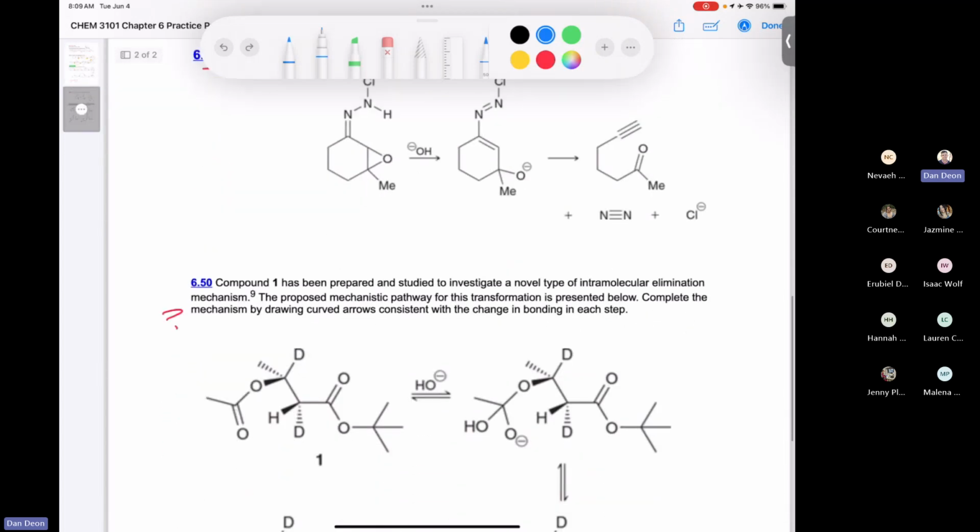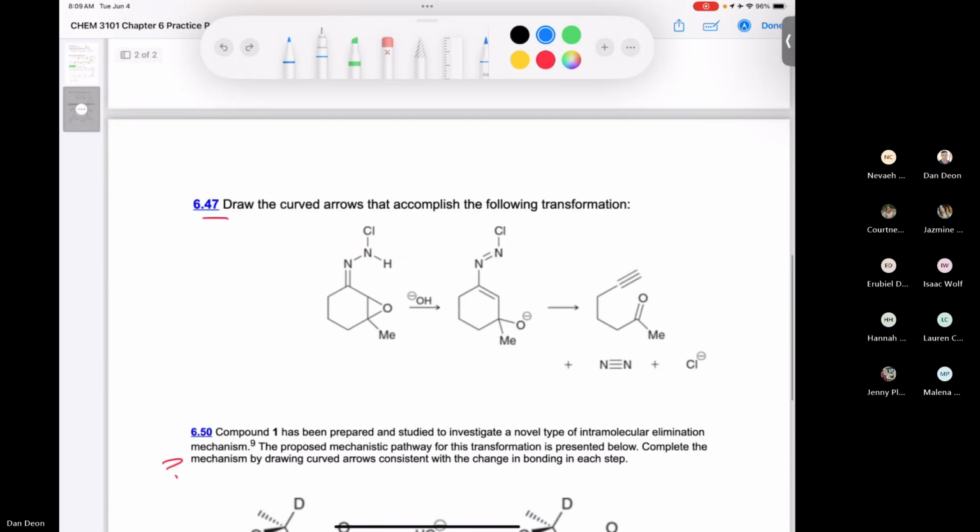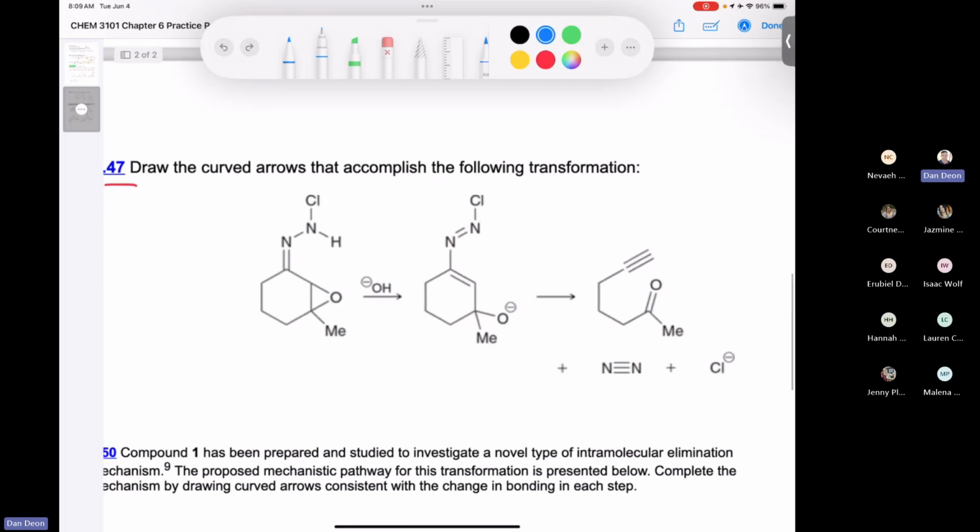This next one, these ones are kind of tricky. I don't know if you did this first one, I'll post the solutions to these, but this one is pretty tricky, this one here. But you can see that in this case, the hydroxide is behaving as a base. It's picking up this proton, because you can see that this proton is being removed. So it's like a little cascade of curved arrows. We're going to pick up this proton.